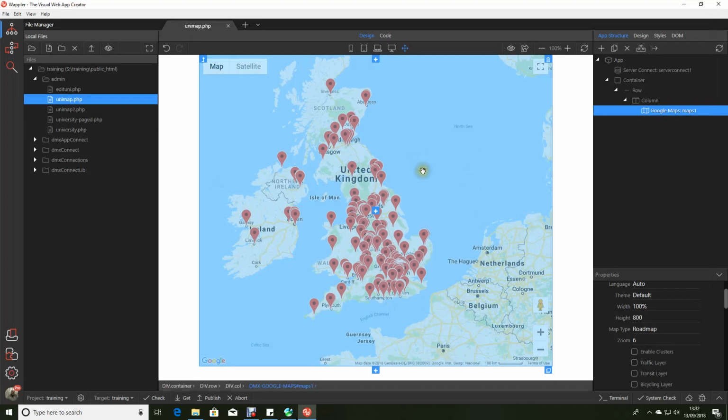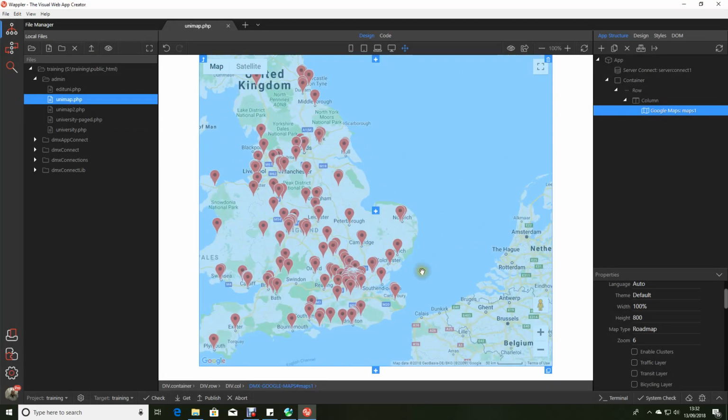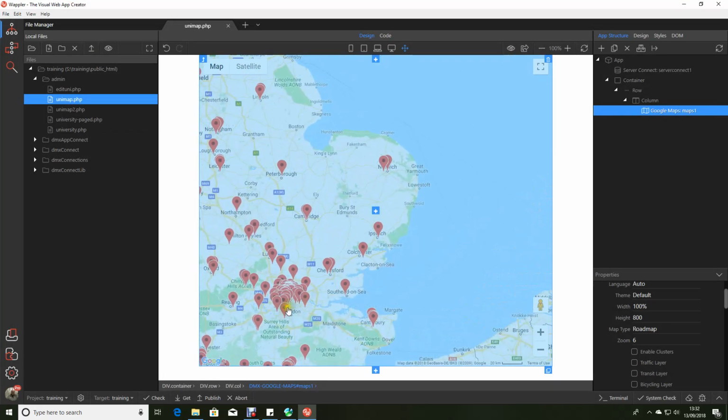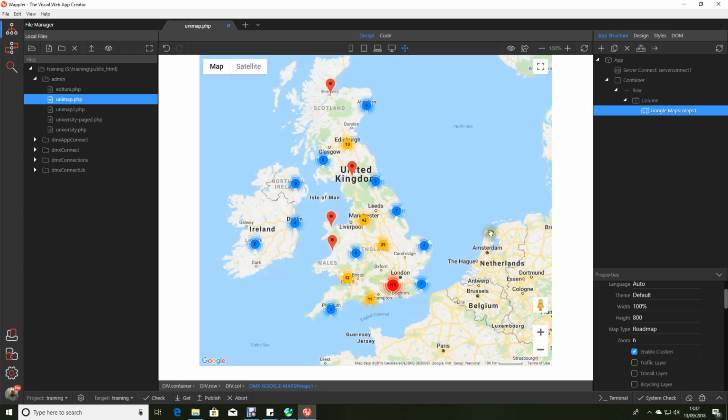Now the next thing we'll need to do is look at clusters, because this is pretty messy, particularly around the London area here. As you can see, there's just a pile of map pointers, and they're really not any use to us in that way. So what we're going to see here is there's something called enable clusters, and if we check that, what Google Maps does is it clusters those map points and then just gives us totals.